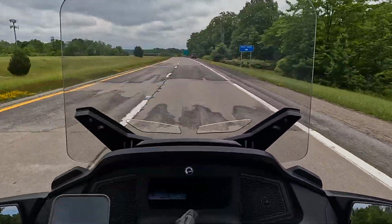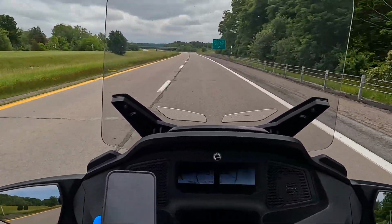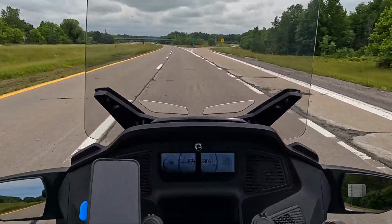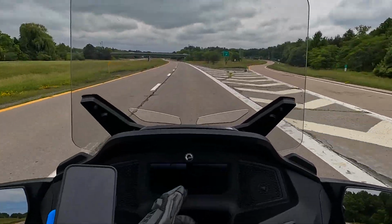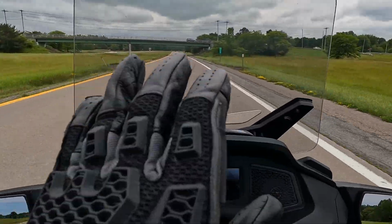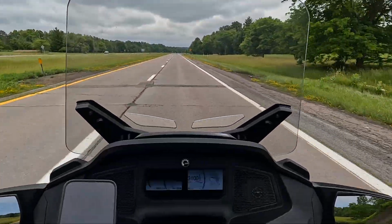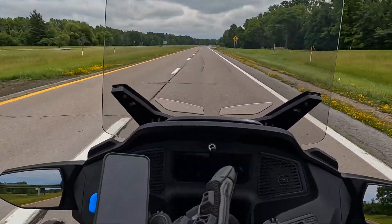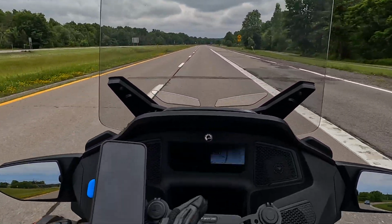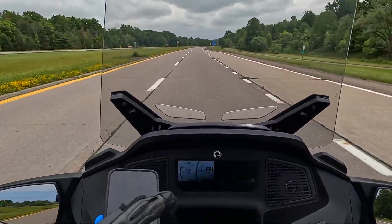Somebody who's figured out how to produce a front end system, or whatever you call this thing, that works. Pay them dearly, charge a little bit more for the machine, even though I think you charge a fair price for the machine right now. And when I say fair price, I mean you charge for it. You're not giving these things away. But have them develop the system, have them incorporate the tire pressure monitoring system, and instead put those energies into figuring out the other little bugs and gremlins that you've got on the Spyder. That's just my 2 cents. But other than that, I don't know. I hope this video helps you. It's a decent radio. It's built into a larger technology system that has its quirks.